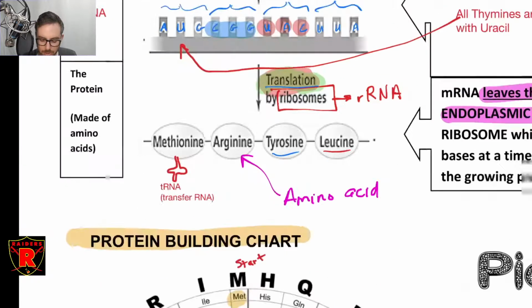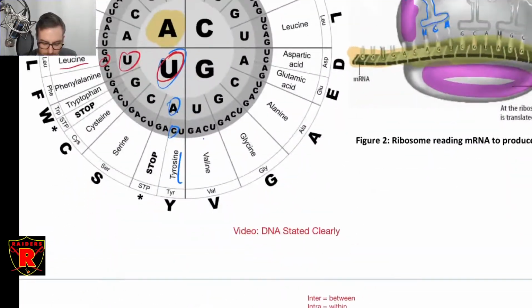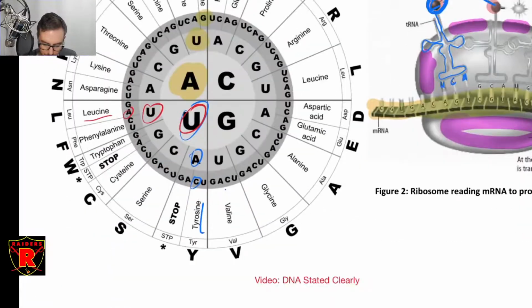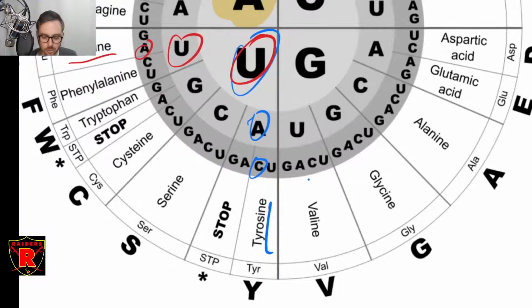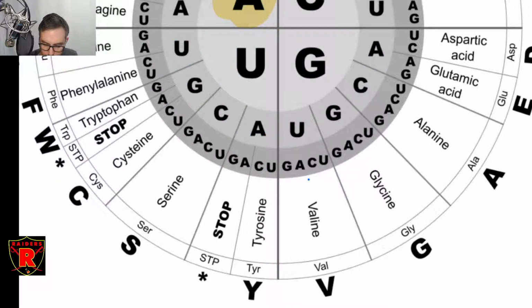And it's going to go on and on until it gets to a specific sequence called a stop codon. And I should mention, by the way, that these stop codons and start codons that are on here are specific to humans. These are human start and stop codons. They can potentially be different for different species. I'm pretty sure they're common for all eukaryotes, but I think prokaryotes have a different system. So anyway, something to point out really briefly.